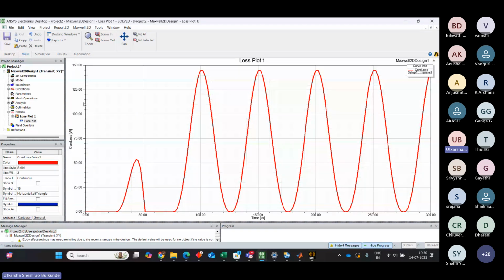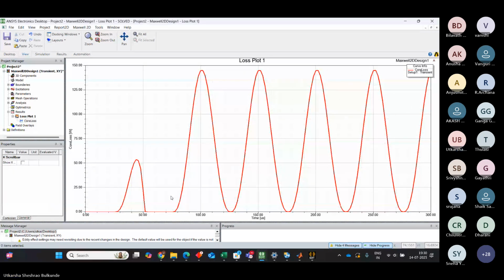Okay, for now, I'll just tell you. So this is the random value. But the average we want is after this point. After this point, I want the average to find my core loss. So I don't give any random value as my core loss.